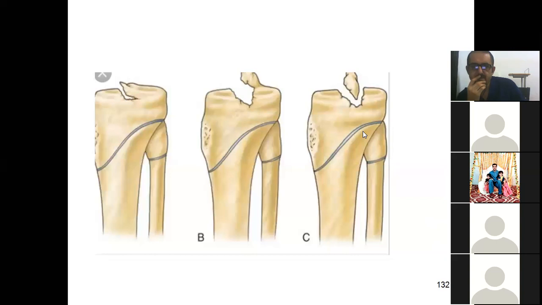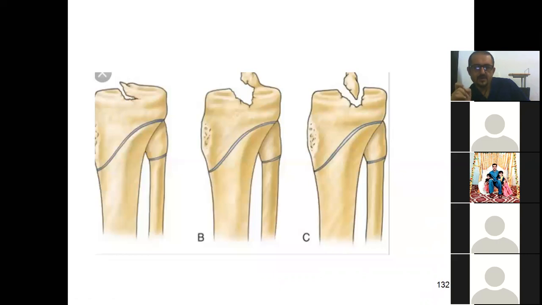How will you operate on type 3 McKeever? Sir, with headless screws. Okay, you don't have headless screws. Then what else can you do? 4 mm cancellous screws, burying the head. You can also use threads. Okay, you can pass the threads or suture material through two holes and stitch it over here outside. Otherwise, you can do the Arthrex technique. In arthroscopic surgery also, artificial threads are employed and the fracture is reduced.